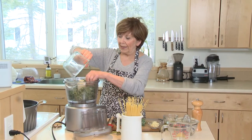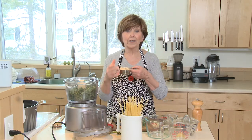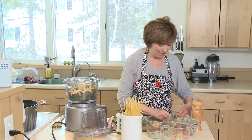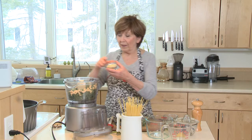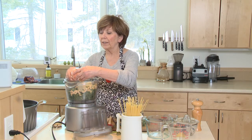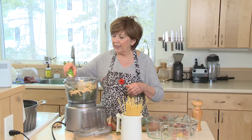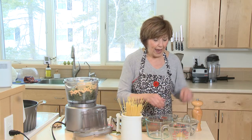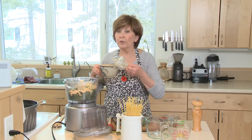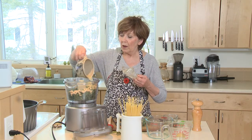Put that into your food processor. Then I'm going to add half a cup of raw cashews — you're really going to be doing your body good with this recipe. Then I'm going to add three cloves of minced garlic. I always use chubby garlic, so be generous with the garlic. Then I'm going to put in a teaspoon of sea salt and a couple tablespoons of lemon juice. When you squeeze a fresh lemon, you usually get about two tablespoons, so this is the juice from one whole lemon.